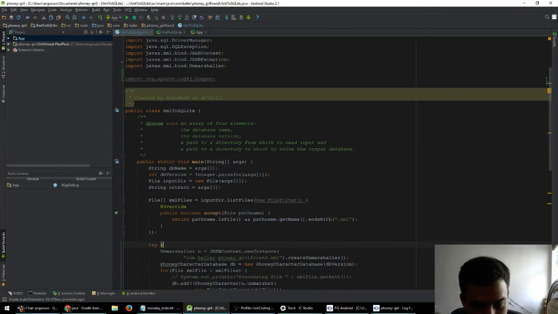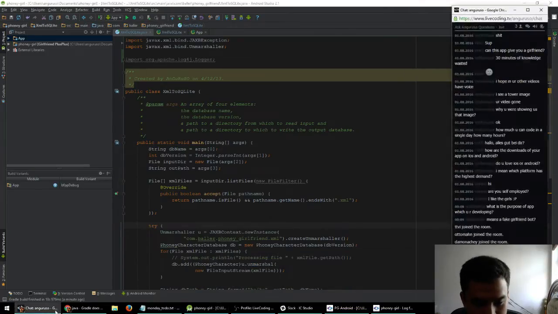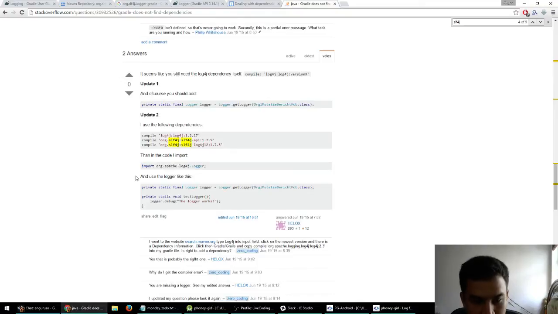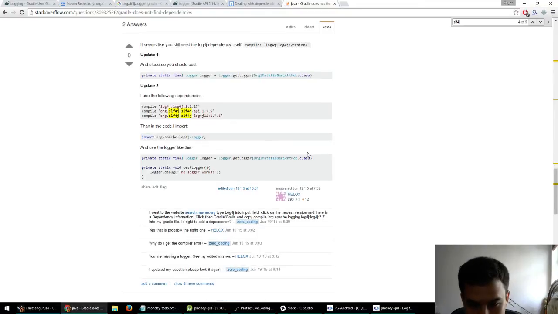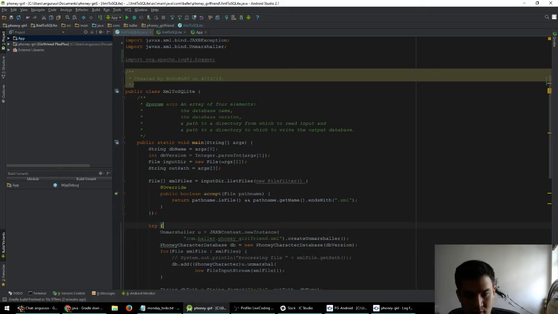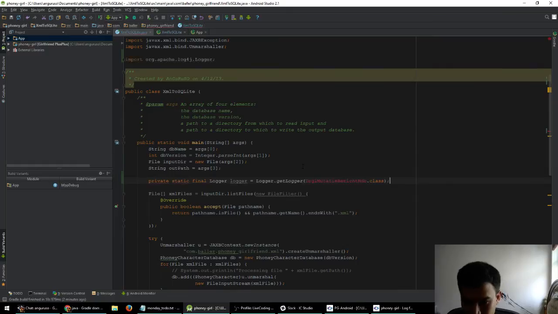Org Apache, whatever logger. And then what does this guy do? What is he even trying to do with this code?